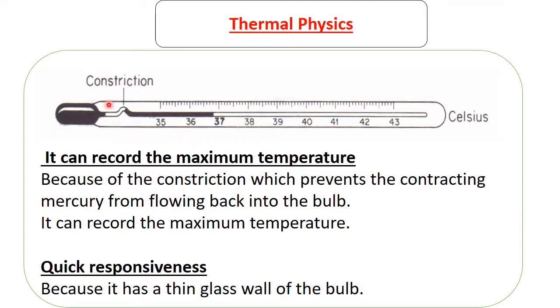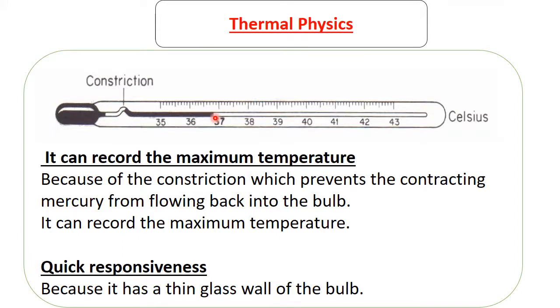So now we go back to the constriction. So here, why is this not straight? Why is it bending here? What's the purpose of this constriction? So imagine you take a reading on a surface. So your mercury expands. It's somewhere maybe 37, or here where it is. Then you remove the bulb from the surface, let's say the human armpit. So now you want to read. Okay, so the armpit maybe was warmer than the room temperature.